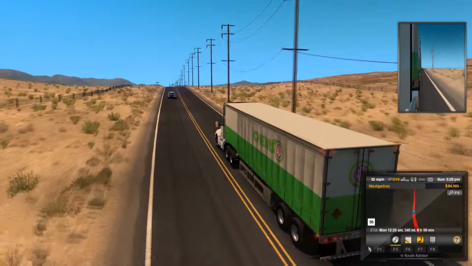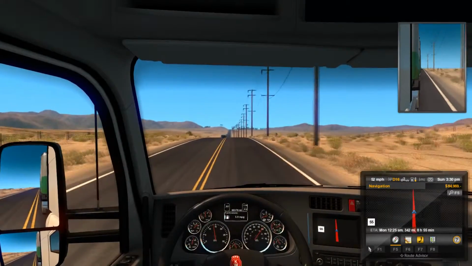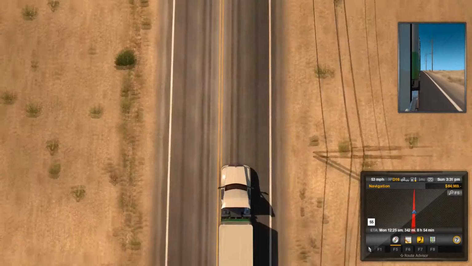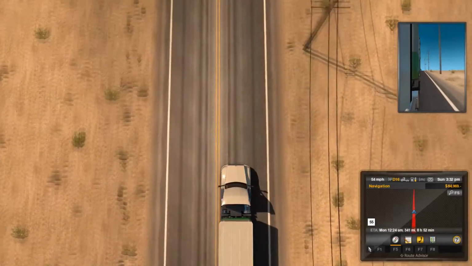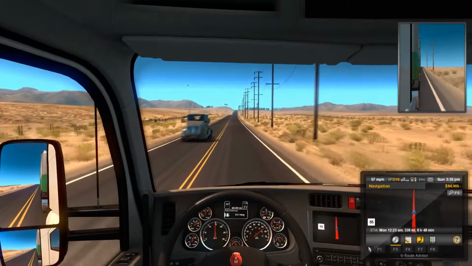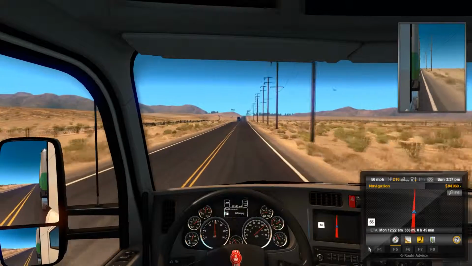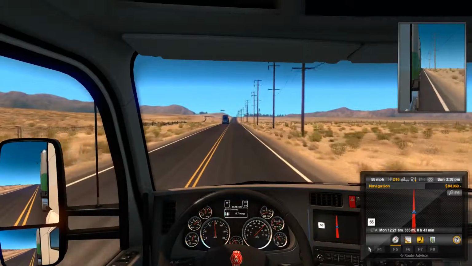As you can see, you can drive in different views. You can drive from the cabin, outside, and top down. I don't know why you would use this one, but it's an option. Oh, I'm going a bit too fast. There we go.